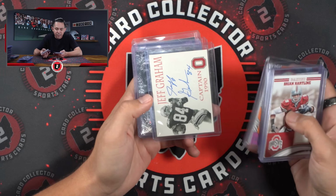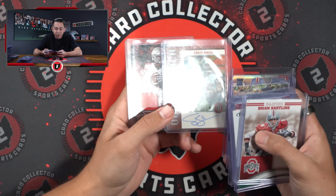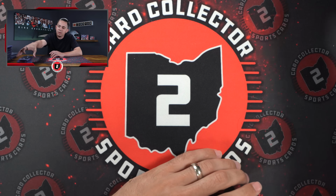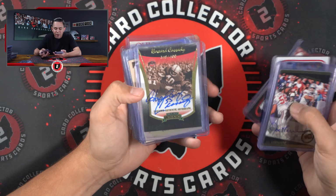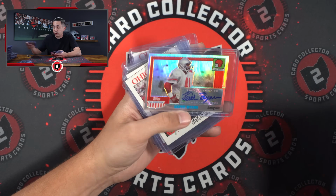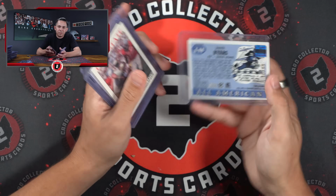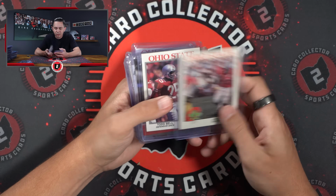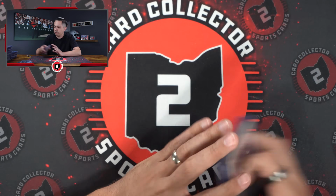Michael Jenkins, Emeka, Scary Terry, Jeff Graham, Troy Smith, 2 of 2, Cardale, Craig Krenzel, national champion winning quarterback, Craig Krenzel. Joe Germain, Bobby Hoying, Will Howard, Wiley, Hopalong Cassidy, Archie Griffin, Eddie George. These are really rare. I'll definitely keep this in the PC. I haven't sorted through much of it, but numbered to 55, these old school All-American autos. Keith Byers, for sure. Jack Tatum, Todd Bell, Styles, Dick LeBeau.